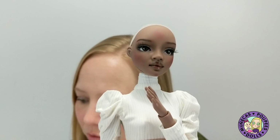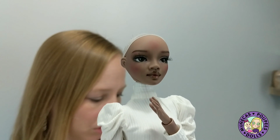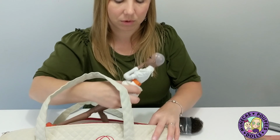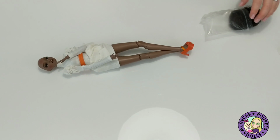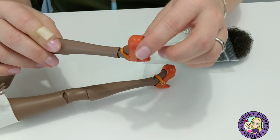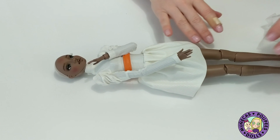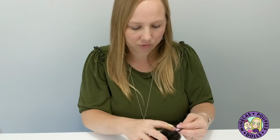I'm not sure if her wig was made by the artist or if it's one that was ordered. So let's take a look. I'm going to lay her back here. Just a moment. I'm going to set this aside. How about that? And we'll lay her down. Now her shoes are made by Tatiana, the sculptor, and they're in resin. And I think they're really cool looking. And the dress, I believe, is made by a lady called Meg Doll, if I'm remembering that correctly. She makes some dresses in this size for her dolls.